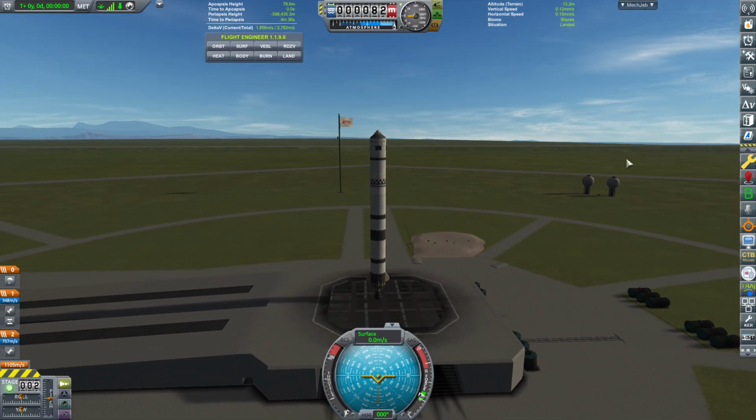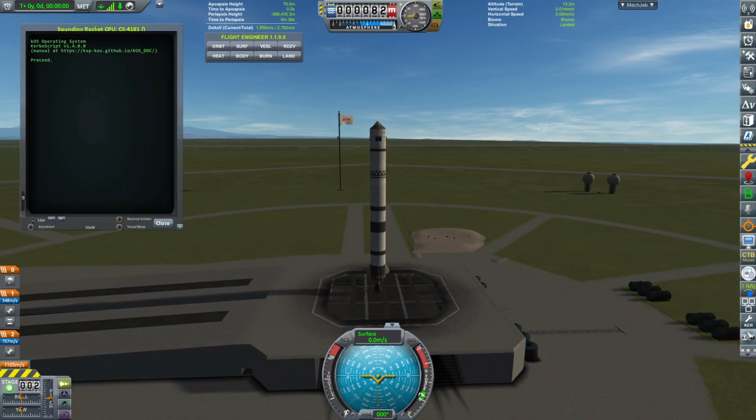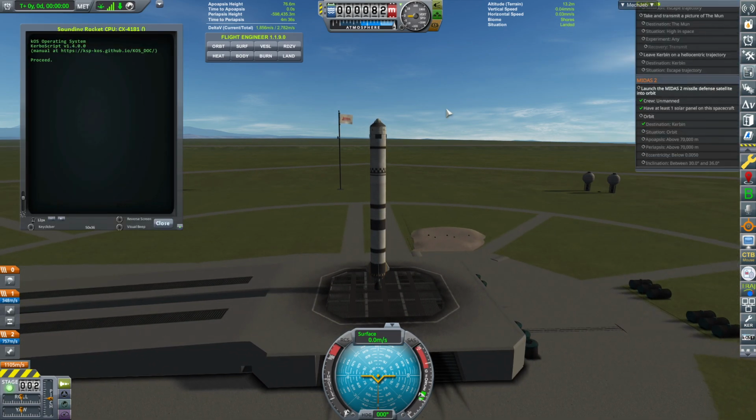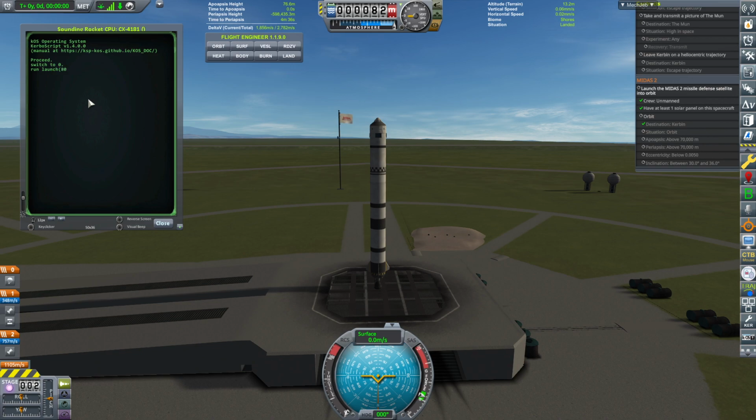Now let's get up here. We'll get this missile launched and up into orbit, and then hopefully we can deorbit it quickly and move on to the next thing. So just like before, we can run our launch program. We can specify an altitude that we want. And then we can specify an inclination that we want. So I'm going to actually type in 36 because it's probably not going to get up to 36 anyways. And then our turn there. Oh. What?